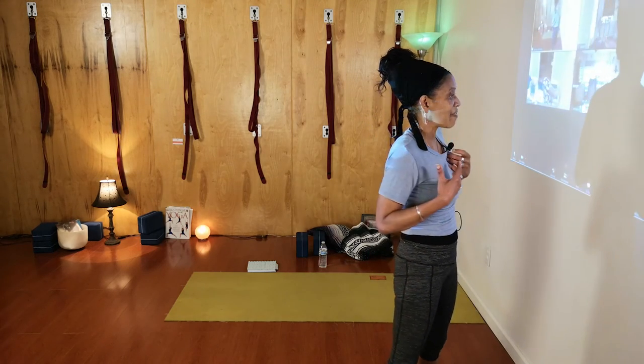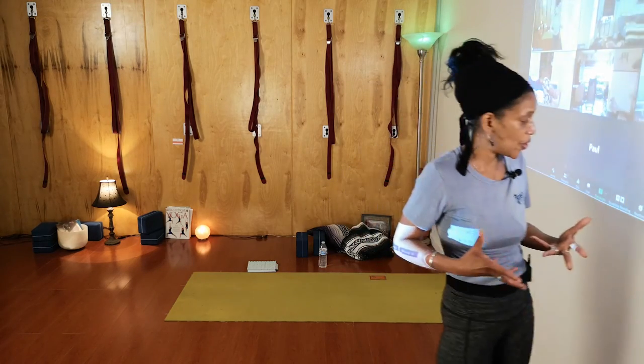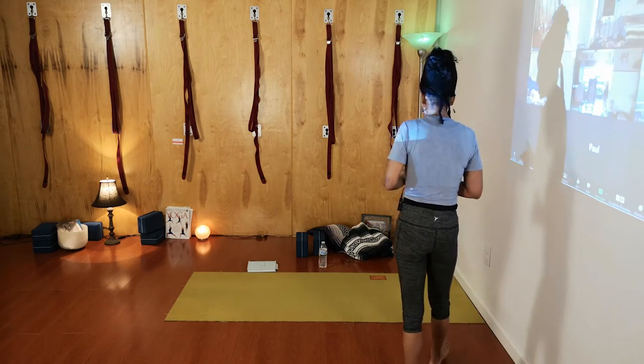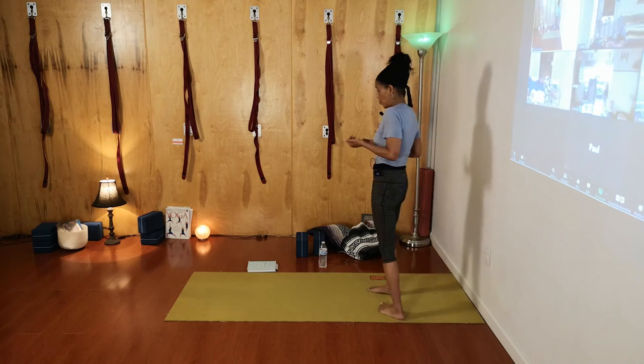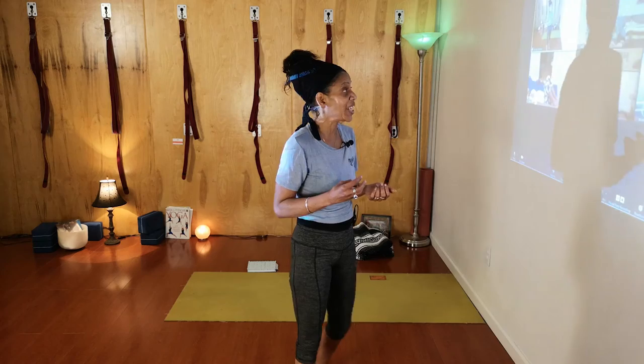And then, since everybody's already there, walk your left foot down as close to the floor as you can go. Now, you may not get it on the floor. I don't. It just may not go, but you'll start to move it in that direction as close to the floor as you can get it.